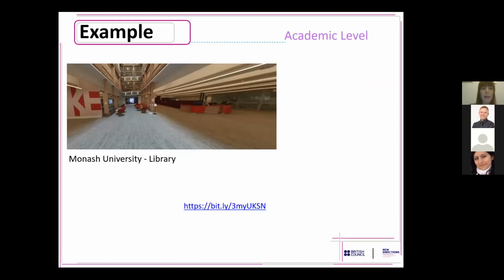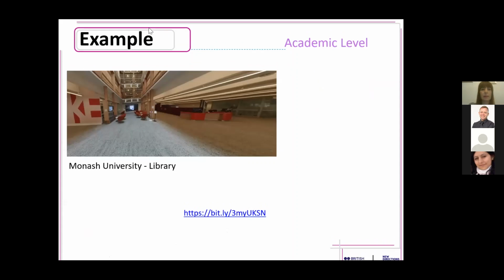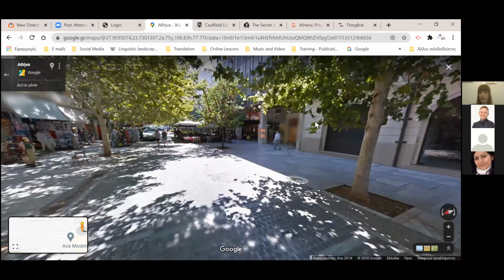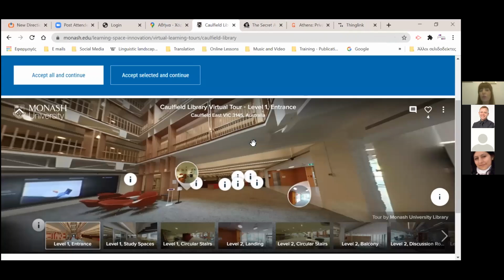Another example, and a different kind of virtual tour, is this one. The next link that I have for you is a library. What this has is that, let me show you. The thing that this tour has is that it has a lot of information as well.